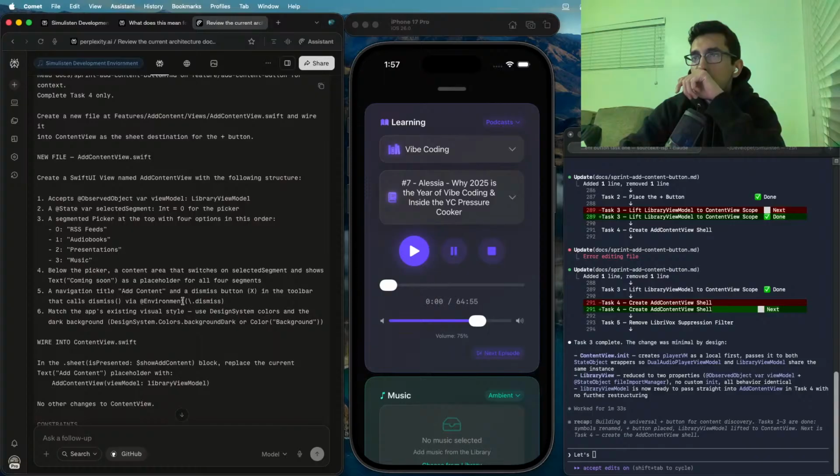Create a SwiftUI view named add content view, with state variable.